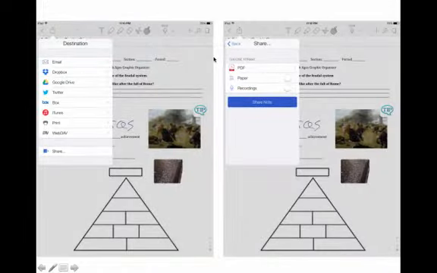The next thing we want to look at is how you can share something from Notability. So starting on the left here, let's say you want to turn in this note guide that we worked on in a previous training. Let's say you want to turn it in to Shelby. So what you're going to do is click on the export box that we've showed you before, come all the way down, and then you have share at the bottom. Once you click on share, it's going to ask you to determine the type of format that you want.